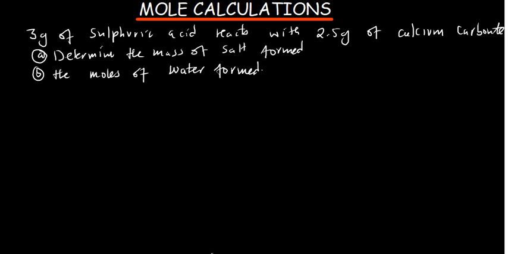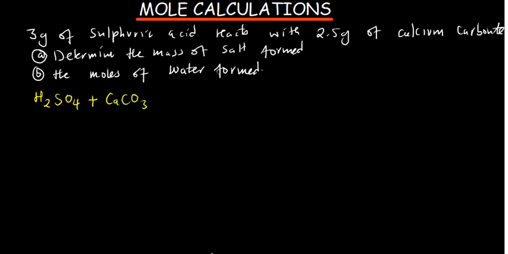The first thing, please, we need to get a balanced chemical reaction from the statement given. We have got 3 grams of sulfuric acid reacting with 2.5 grams of calcium carbonate. So let's get a balanced chemical reaction. Sulfuric acid is H2SO4, and this is reacting with calcium carbonate. For calcium carbonate, we saw that carbonate has a valence of 2, and then calcium also has a valence of 2. So when these react, they are going to cancel out because this one is positive, the calcium. So calcium carbonate is just like that.